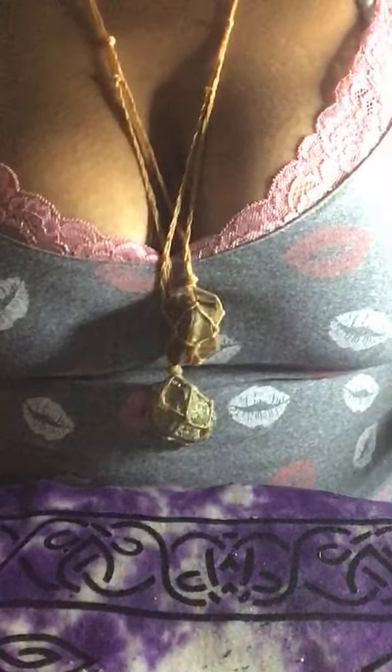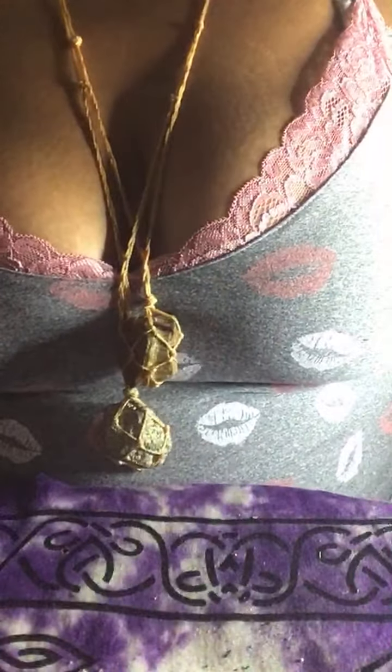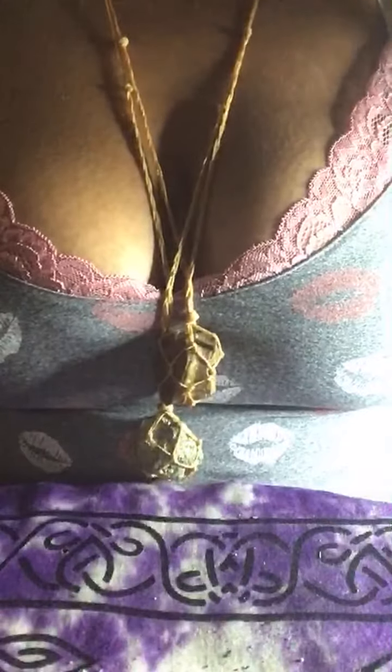And you can run your jewelry over it. Like my evil eye necklace, I usually take it and run it over it just to cleanse it. My bracelets, all of that, whatever your tools are, guys, you can use this to cleanse your tools. It smells amazing, but it is strong enough to remove any negative vibes, and it's powerful enough to bring in the good energy as well, because you don't want to just burn all the good energy when you're smudging. You want to smudge away the bad, and then you want to welcome in the good energy. So it's alchemized to do both. So yeah, guys, all right, let's get into the cards.